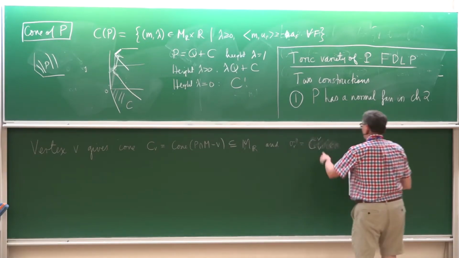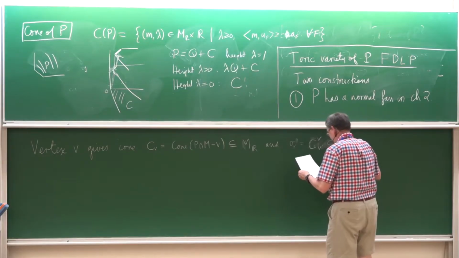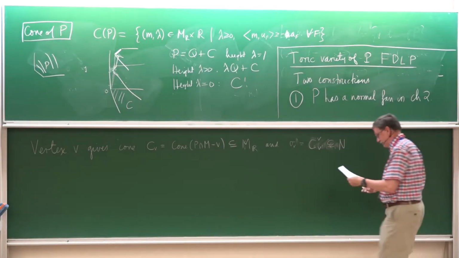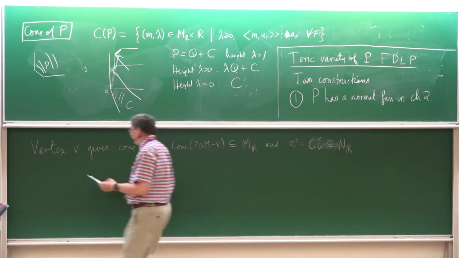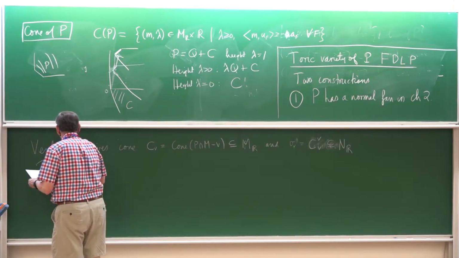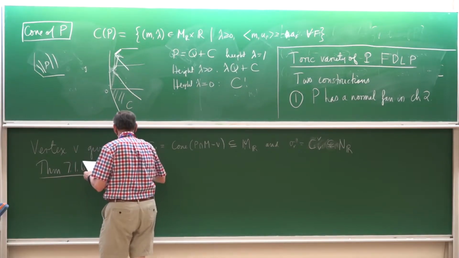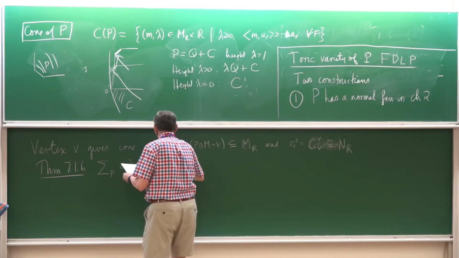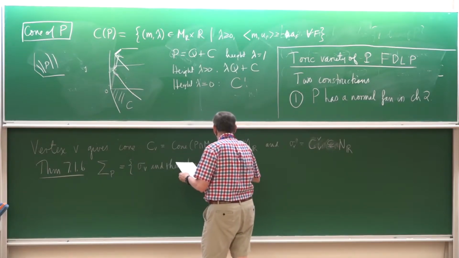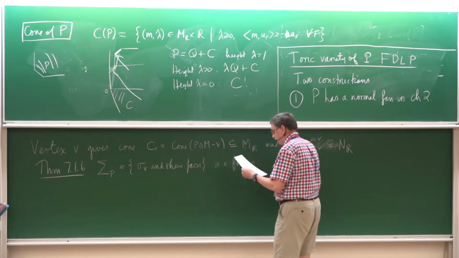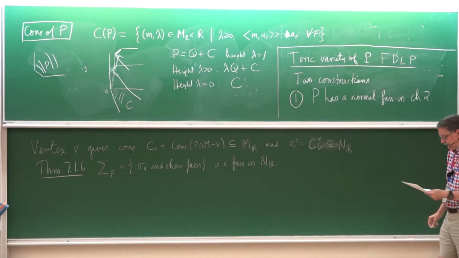So this is really evil. That's a V and that's a dual, so make sure they look different in your notes. That's the thing about LaTeX: in LaTeX, they actually do look different. And so the theorem is that the normal fan, which consists of these guys and their faces, is a fan in N_R.